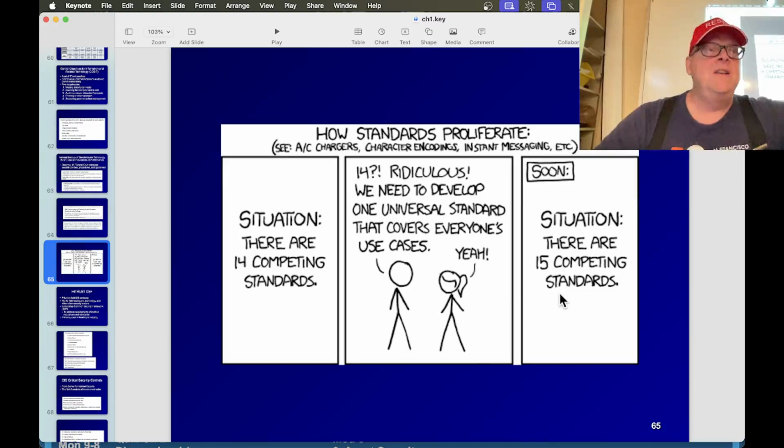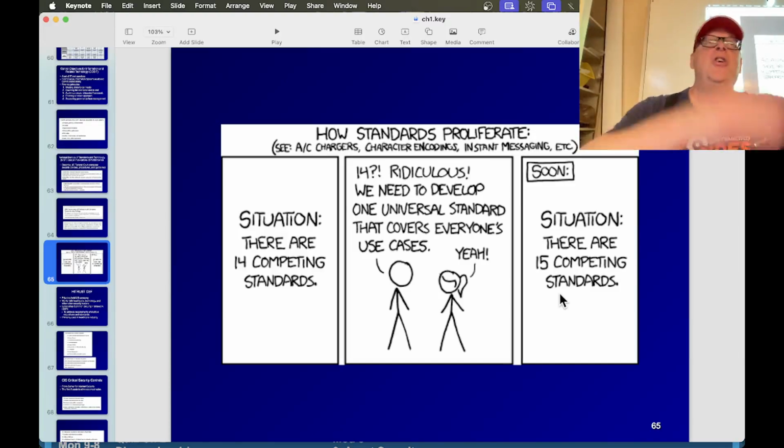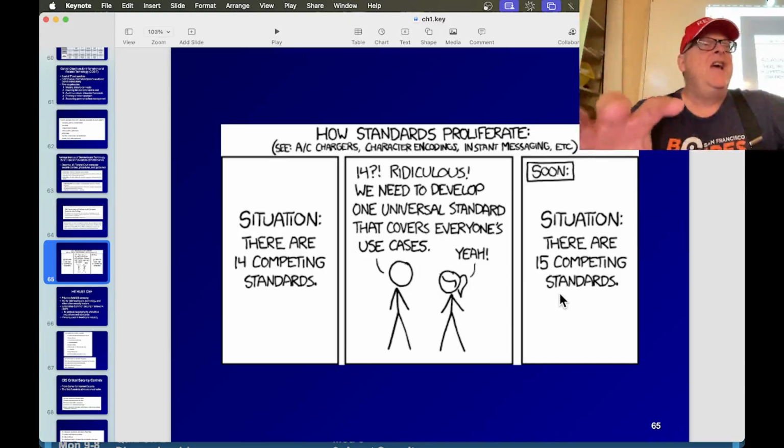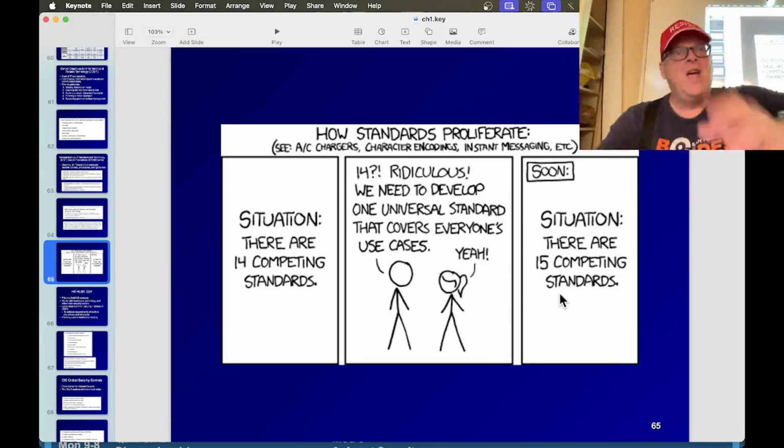When I started this business in 1974 or so, there was a big argument among us about which computer language would win. There were only like 3 or 4 at the time. There was COBOL, SNOBOL, Fortran, and BASIC. And we said one of these will win and all the others will go away, and we'll only use one language. And boy, that did not happen. There are hundreds of languages, and everybody that invents a new product invents a new language for some reason.